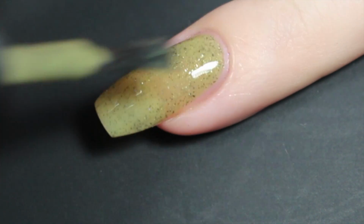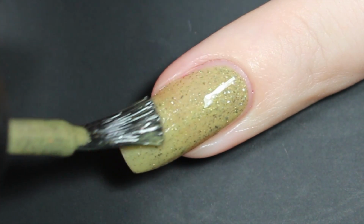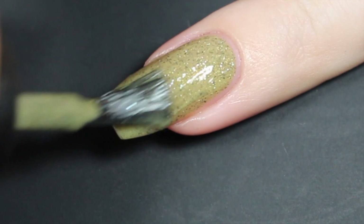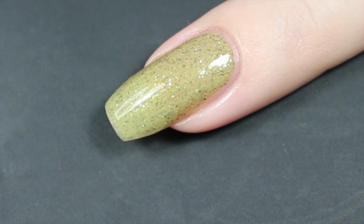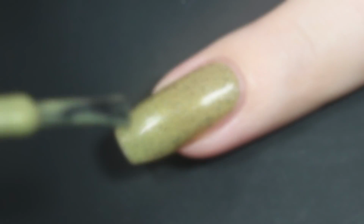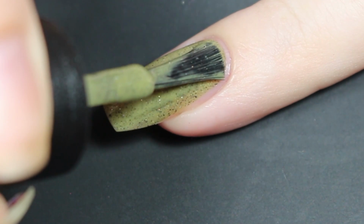This one does start out a little bit sheer, but you do get a ton of those flakies and a good amount of coverage. So I'll let this dry and then come back in and show you what a second coat looks like. So here is a quick second coat. I am again going to go in for a bit of a thicker second coat.